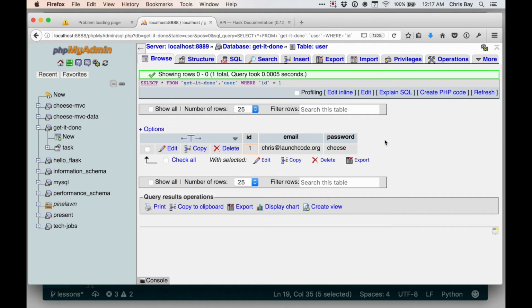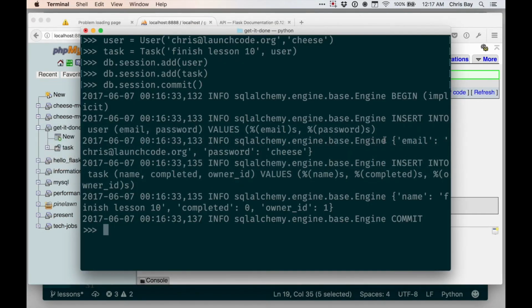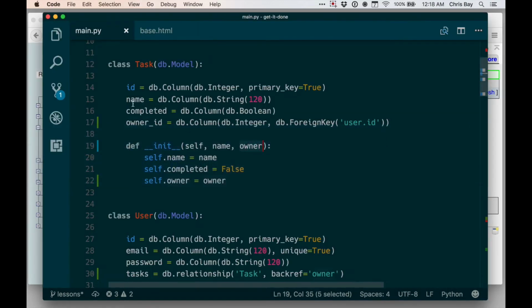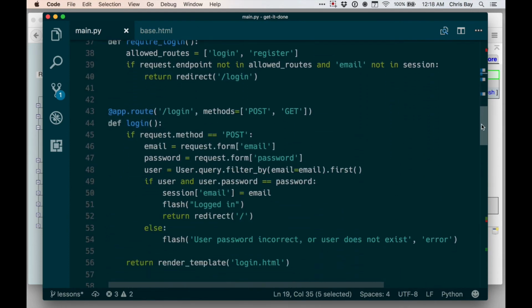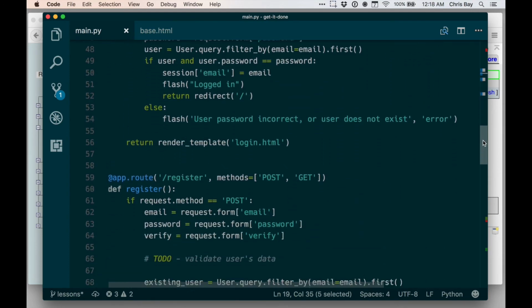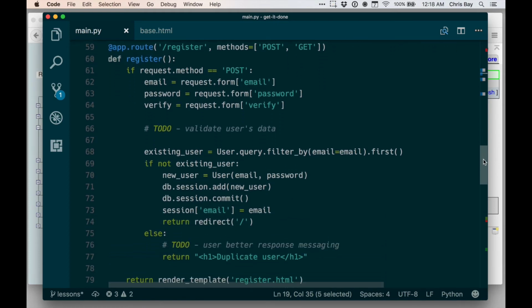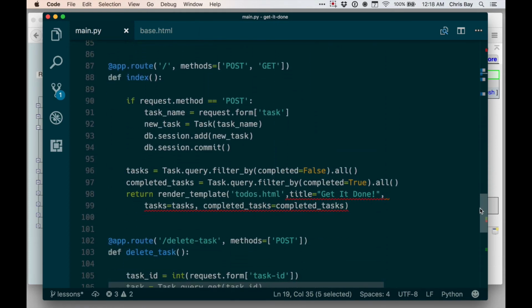So now let's go ahead and look at how we can actually use these within our Flask application. So I'm going to kill my shell. So far we've only messed with the models. We haven't changed the code that manages tasks below. So let's go down, past all this login and registration stuff, because that doesn't really care about tasks in any way. And we'll come down to index. Index is the important one. Okay, so it's in this area that we're concerned about what we want going on.